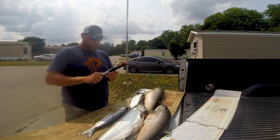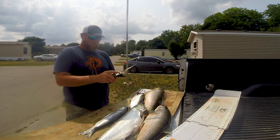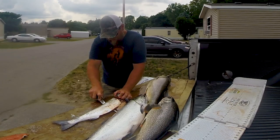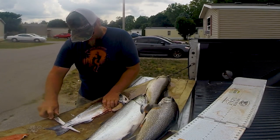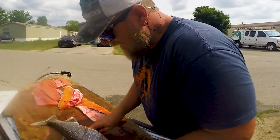That's about an hour drive back. Of course, Dallas and I started talking back and forth about the best ways to cook salmon. And of course, when we get these little jacks, it's always nice because you can kind of plank them up and cook them on the grill. They're small enough to manage that way. So that was the plan. But I had chores to do, so unfortunately I had to leave Dallas to his own devices.